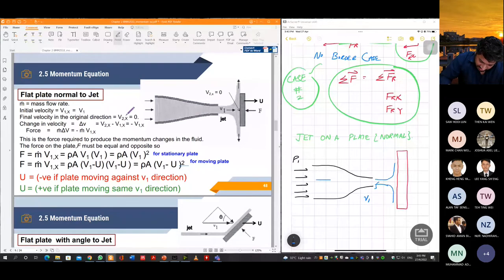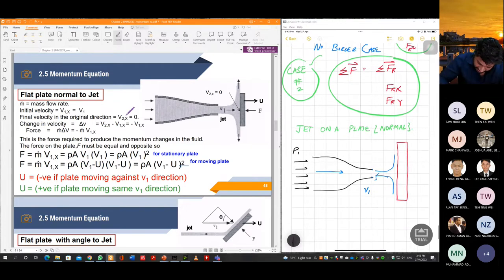So the fluid is moving through the conduit. It exits the conduit and strikes the plate. Now the fluid exits the conduit at a velocity V1. But when it is going to strike the plate, the velocity will be equal to zero. V2x will be zero. So velocity V1 has two components, V1x and V1y. And V2 also has two components, V2x and V2y.